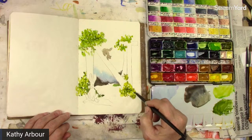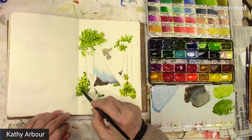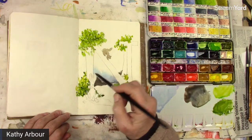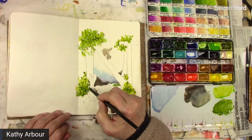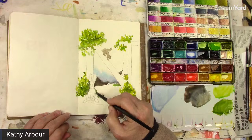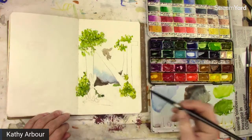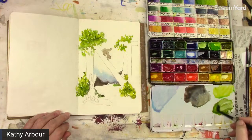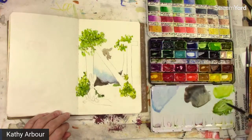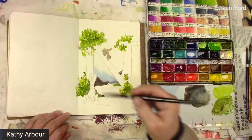I'll add a little bit more dark in here. Right in here, because it's closer to the ground. So there'd be a little bit more darkness in there. Maybe around his face here. Just a little bit. And I can even darken it darker than that by adding a little bit of brown to it, or even red. If you add red to green, you will tone the color down. It turns into almost a brown or an olive green.